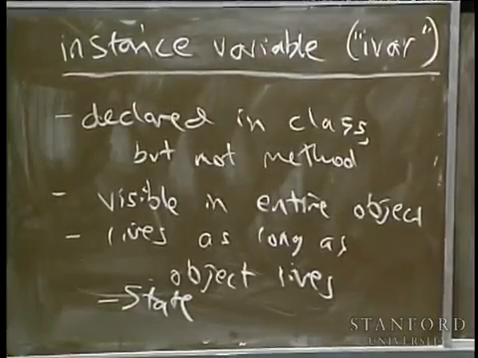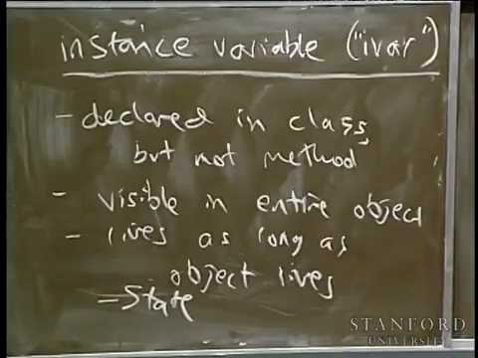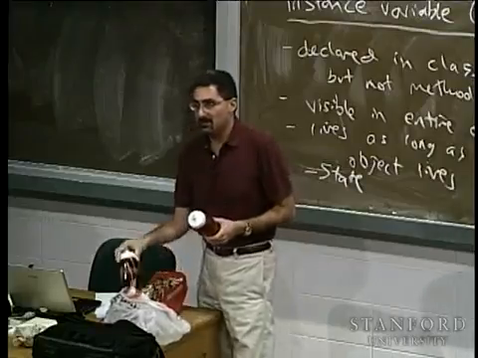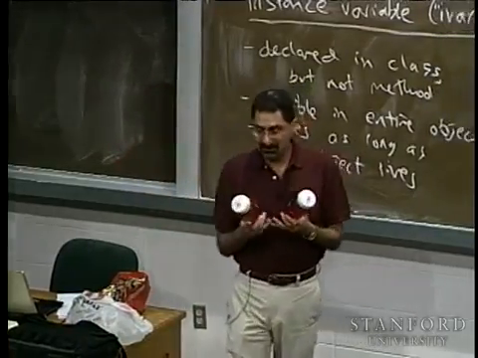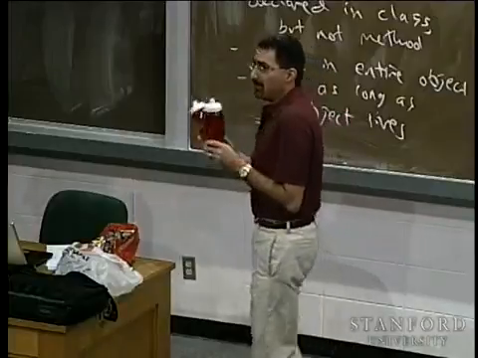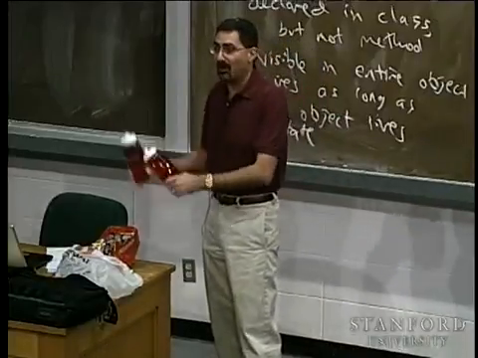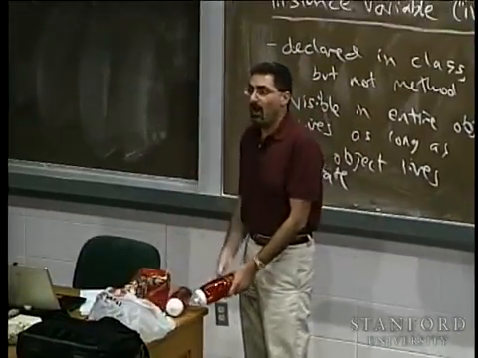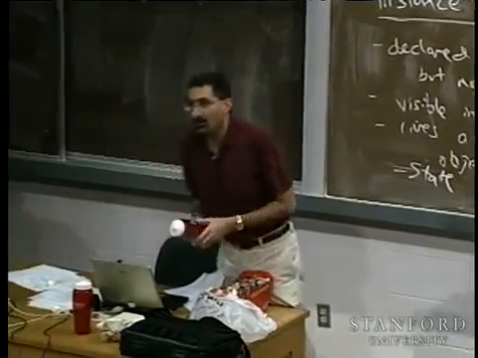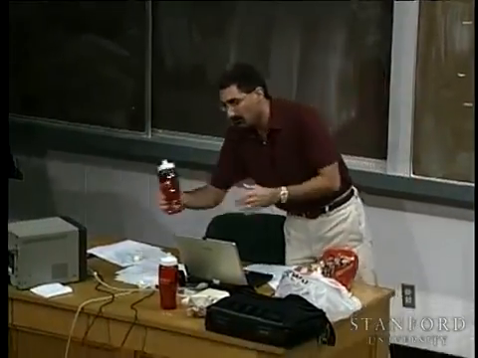So let me give you an example to make this concrete, because I think sometimes a specific example makes it a little more clear. Here are 2 water bottles. These are objects which were lovingly provided to me by the Stanford Computer Forum. I have some class which is water bottle, and I say, get me a new water bottle. So this is water bottle 1. And then I say, get me another new water bottle. This is water bottle 2.